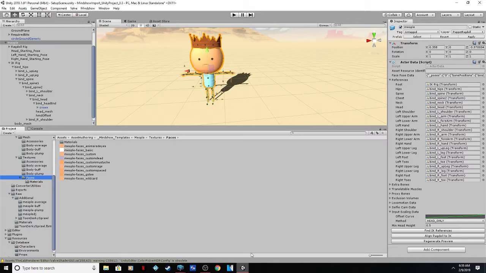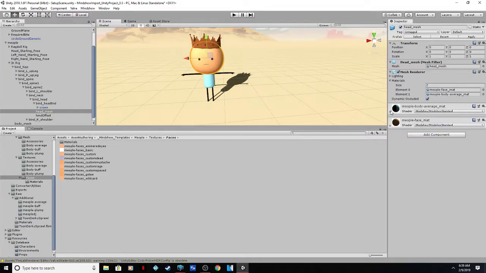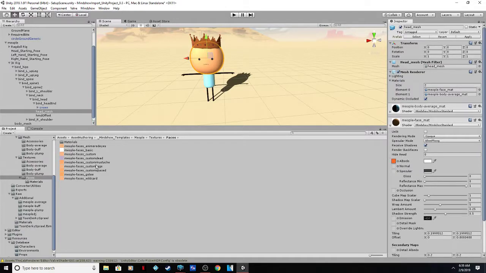so that way you have multiple choices for faces. So if I want to change his face, I'm going to go to, I guess I got my Meeple character there. I'm going to go to, where's it? Yeah, go to Head Mesh. Then you're going to have your choices of textures over here. So this is one for the face format. And all you got to do if you want to change his face is just drag whichever face file over to here. And boom, you get a different face. Or if I want to do like a goatee, boom, he's got a goatee now. And that's just going to automatically place it there.